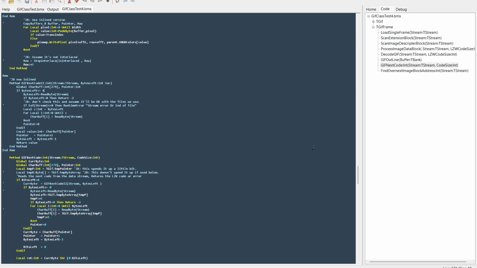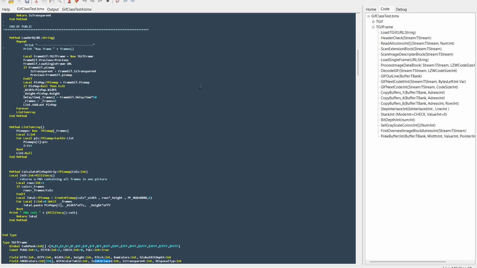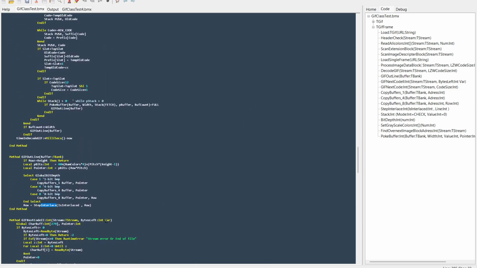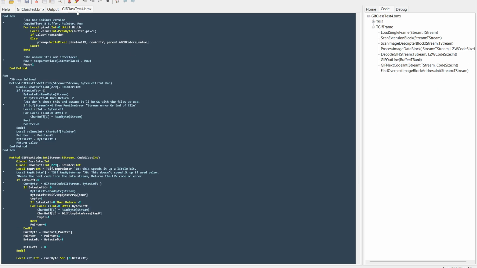Other things I did in the original code: it had stuff like interlacing. It was doing checks to see if it's interlaced and it had a whole function and a whole load of code related to that in this GIF line out. It also assumed it could be different color depths, so every time it was calling this, it was doing a switch case statement for copying various buffers. But because we're using a GIF which is 8-bit depth and wasn't interlaced, this whole thing was massively optimized.